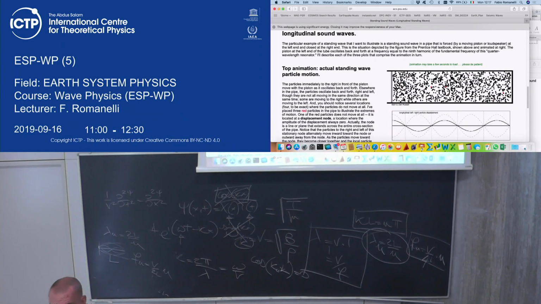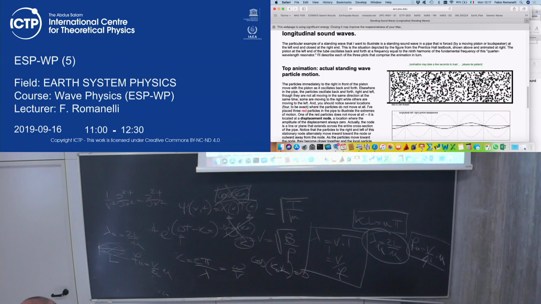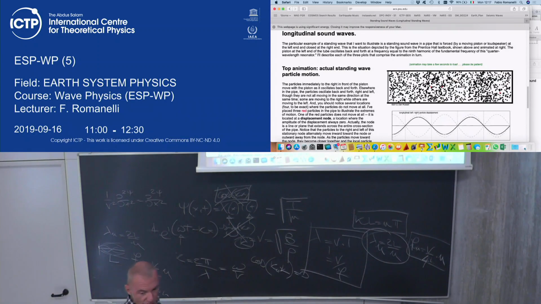But let's give a look to this one now. So now we have a source at one end that is giving a maximum displacement, and a wall at the end that is giving zero displacement. How to accommodate energy there? Well, now let's think in terms of physics. A progressive wave is generated. It's bouncing and then interfering. According to its length, you can accommodate there some nodes. How many? Well, in this case here, you can count them. 1, 2, 3, 4, except the final, plus the final.